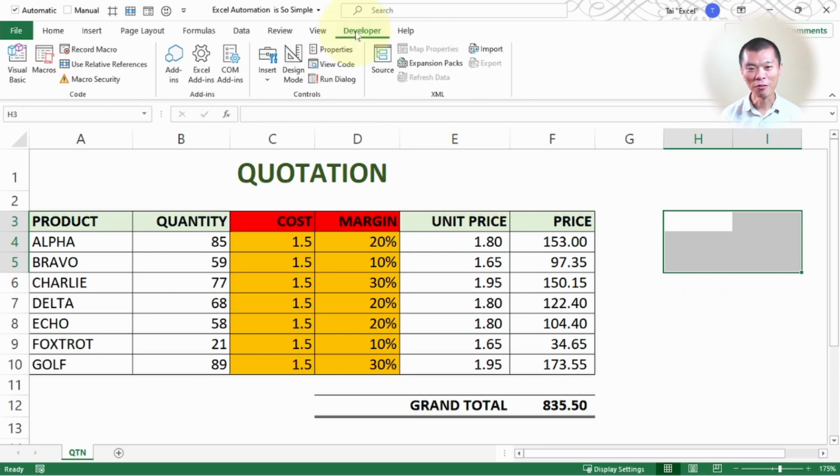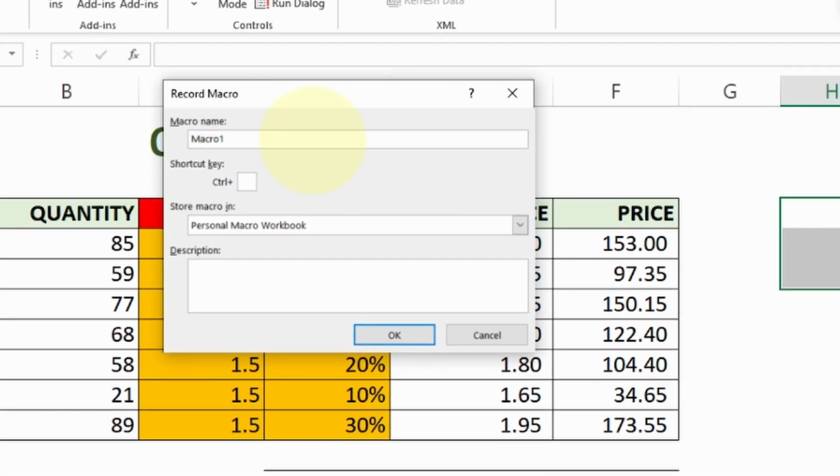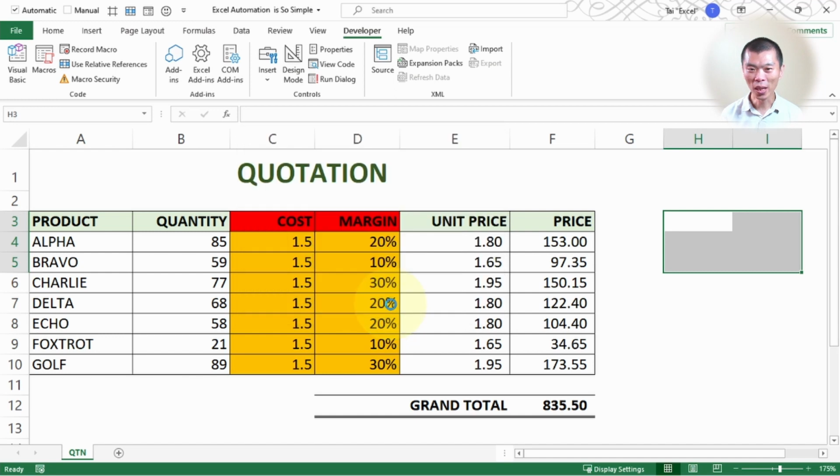I go to developer, trigger record macro, and having a dummy name is perfectly okay. I want to store the macro in personal macro workbook and press OK, and the file is created behind the scene. Now I just need to stop recording. After that, it is done and the file has been created.